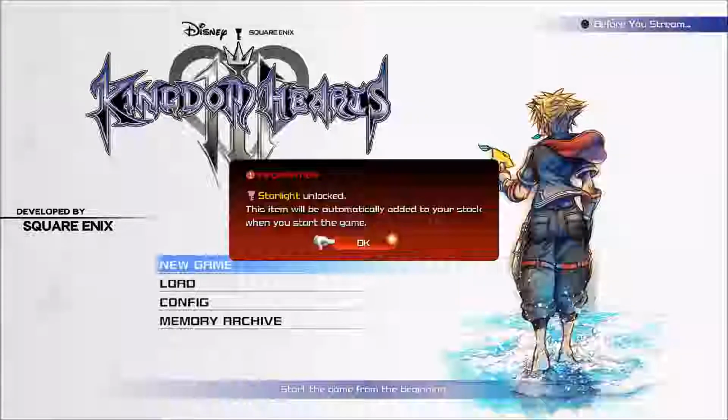Starlight unlocked. This item will be automatically added to your stock when you start the game.